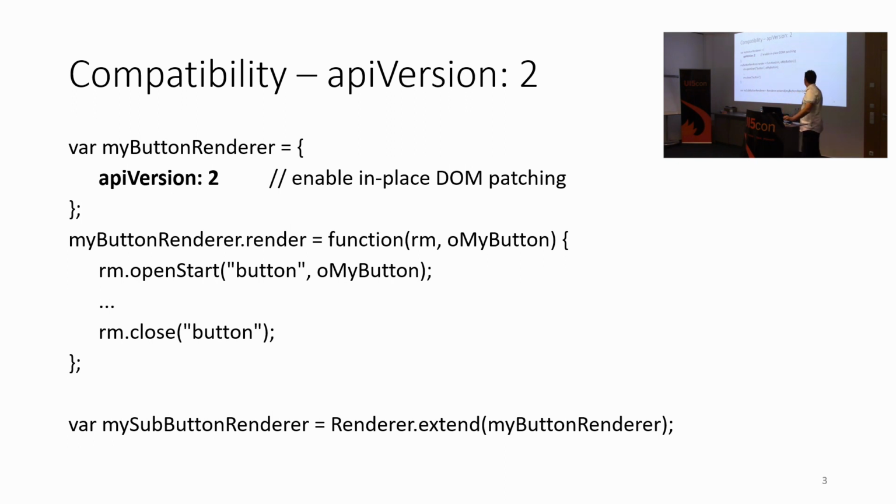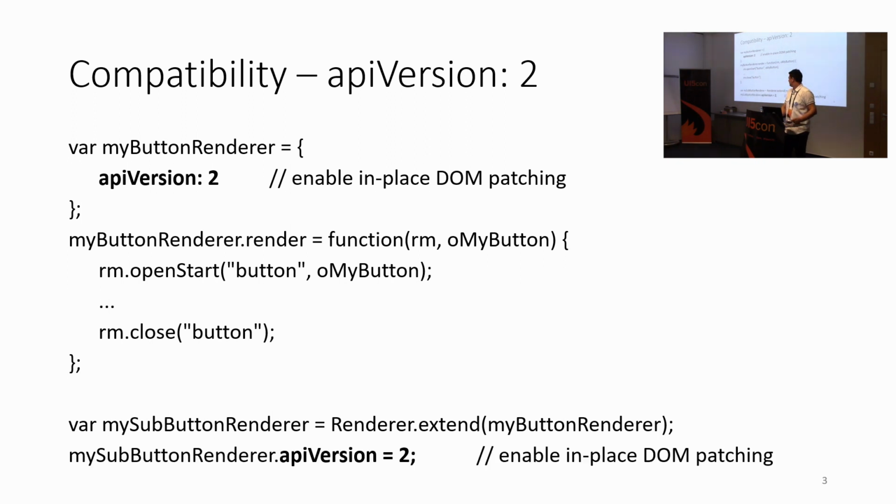Sometimes people wonder what happened with the subclasses, and you have to define it in the subclasses as well. So you cannot just say so; the API version flag will not be inherited. Because think about it, maybe you convert your controls that are in the base, but the subclasses are not converted. That would cause an issue for us. That's why in each and every control, if you want to convert, you have to say that I would like to use a new rendering, and you can only use these new APIs.